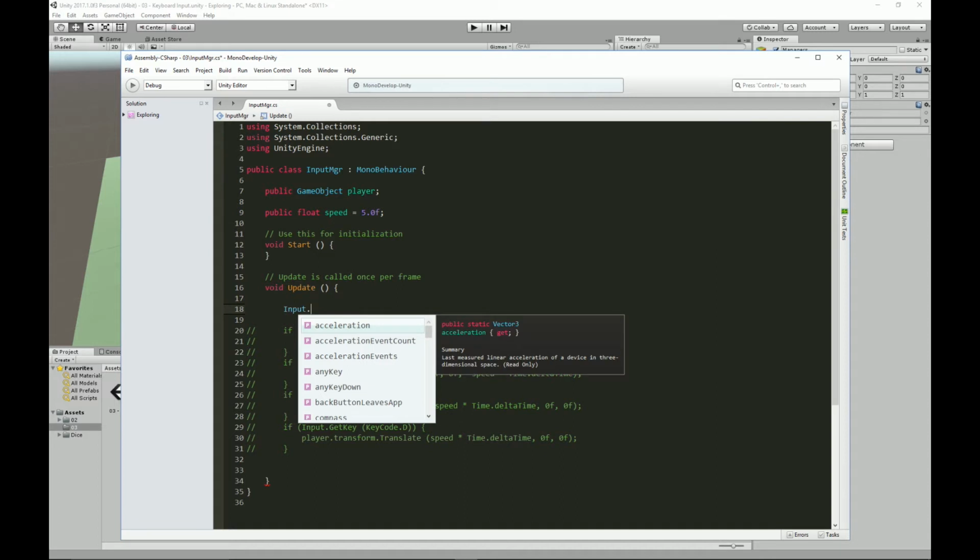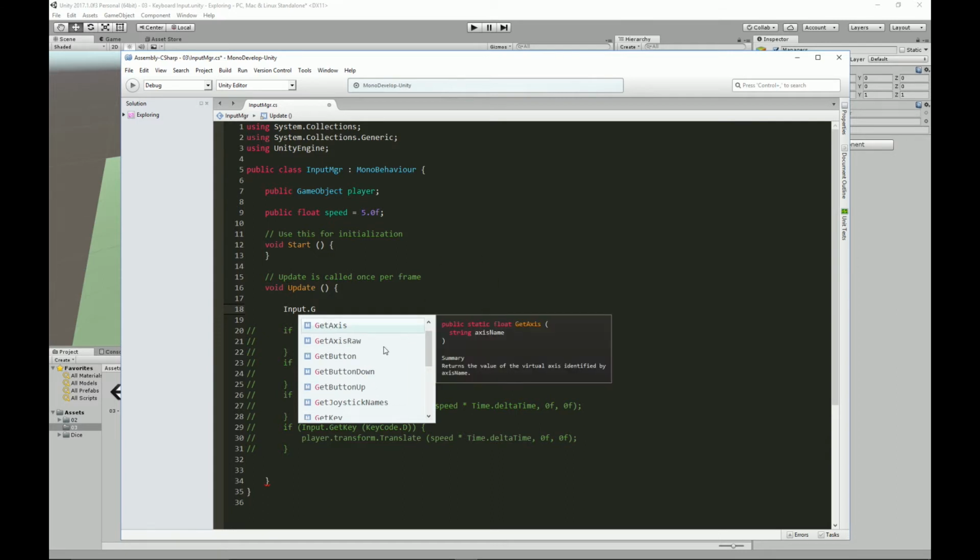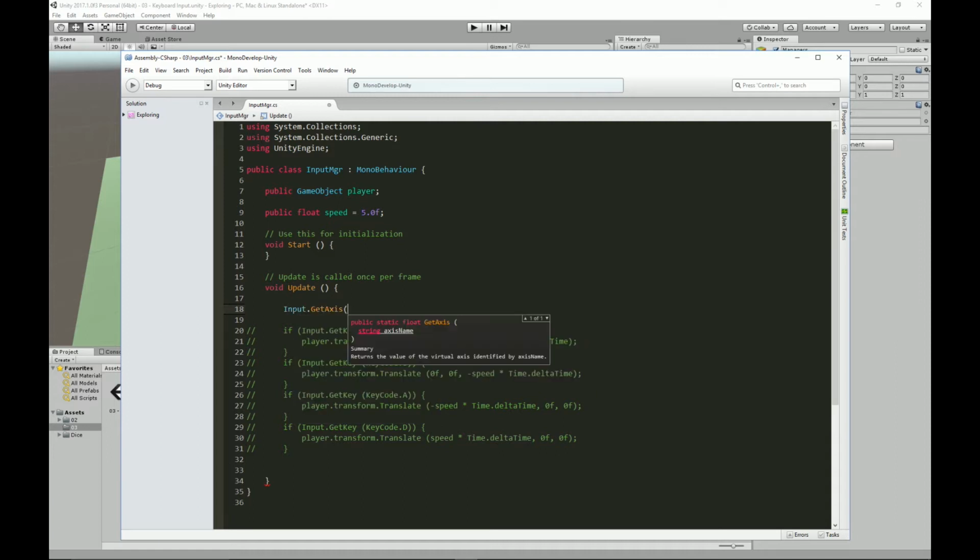So Unity, just like your key binding system in any game, has some built-in stuff that's already sort of set up for you. And one of the nice things that it has is this getAxis, and it returns the value of the virtual axis identified by axis name. Let's take a look at this thing. GetAxis, and it wants an axis name. Okay, well, what is an axis name? I think it goes in quotes because it's a string, and probably horizontal is what we want. I think that's probably right. This returns a number between -1 and 1, I think.